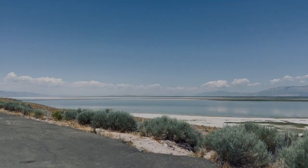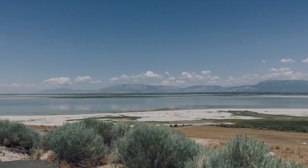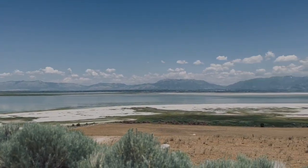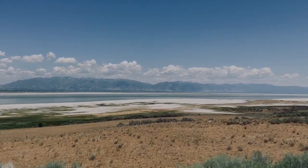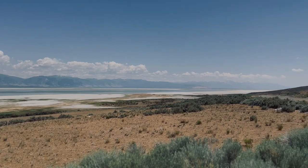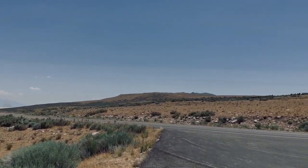This may come as a surprise to you all, but I'm not much of an outdoorsman. But here we are, outdoorsing it. So this was Antelope Island. I think it's one of the state parks or whatever. You basically drive through, and there are crazy amounts of buffalo, or bison rather.